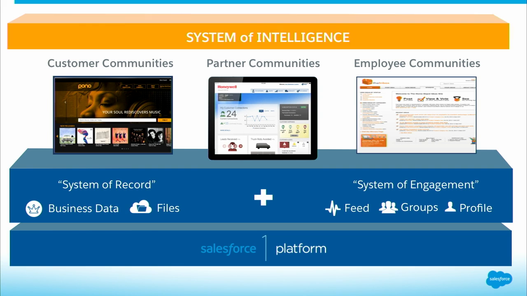Layered on top of all of these is our system of intelligence. I'll be excited to talk about the custom recommendations and some of our other innovations that are coming out of the system of intelligence. What the system of intelligence really means is it's a way to surface data, people, and content that's relevant to users and push it to them automatically. And we're starting to open up some of those tools to our community managers as well. I'll be walking you through that.